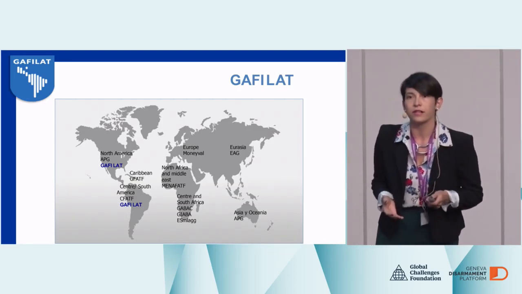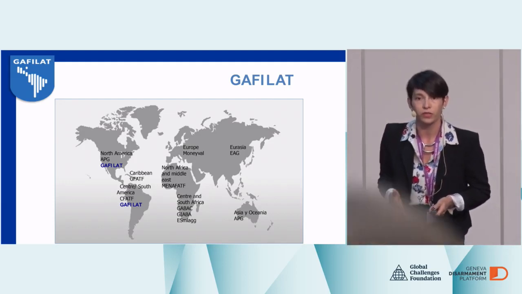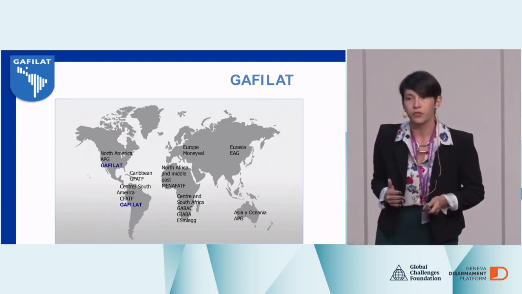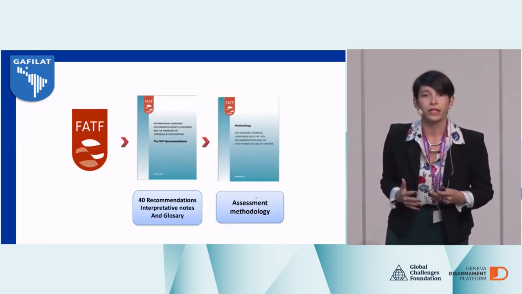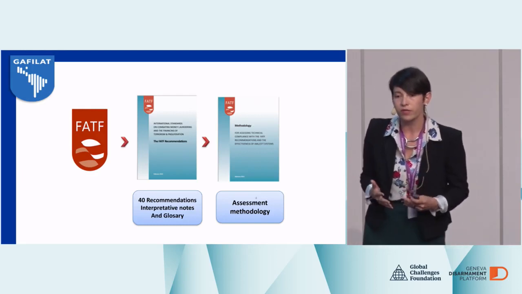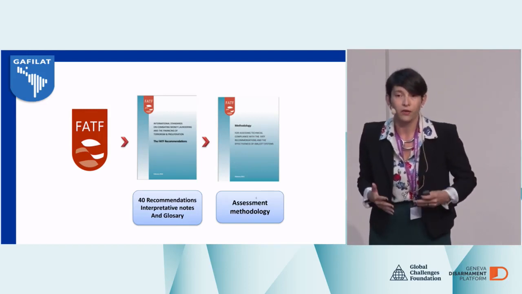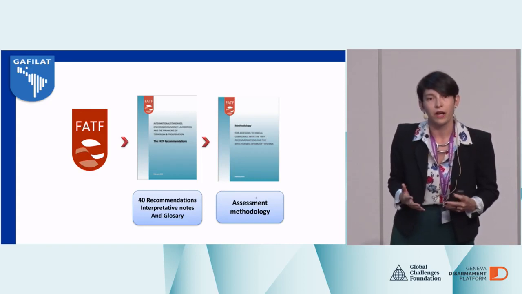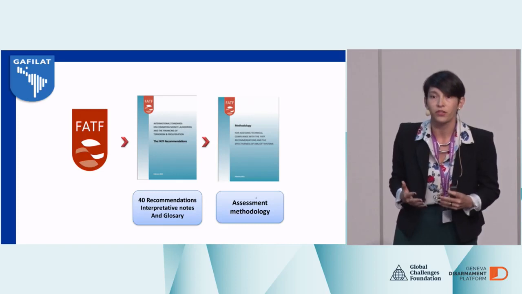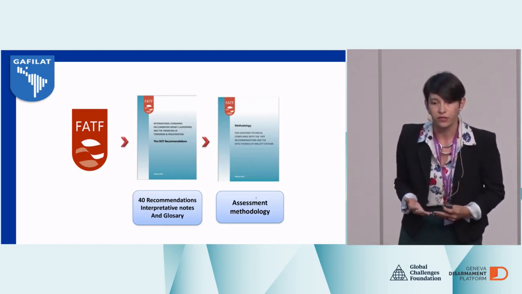So the process started around 2000 with the first round. Currently, we are in the 4th round of the mutual evaluation process. And up to 2013, we only talked about technical compliance. So when we talked about these standards, we talk about what is known in my world as the 40 FATF recommendations. The 40 FATF recommendations comprise all the sets of tools and regulations that a country must have in place in order to have the minimum preparation to combat money laundering and terrorist financing.